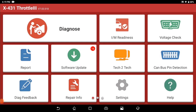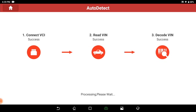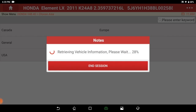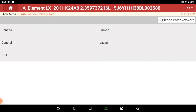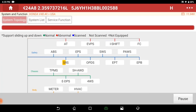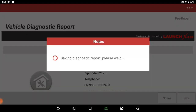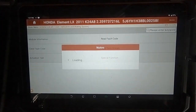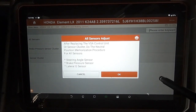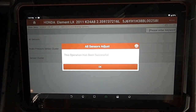Now that we've got it in, we're going to go in and check the codes and make sure that they're clear. It's very important to do this before you put it all back together, because you wouldn't want to find out it still had a problem after reassembly. So we're going to check — bing bada bing bada boom — go in to the SRS, scan it, and it popped up green, which means there are no codes. We're going to enter that to check anyway and create a report. Looks good. Now we're doing the memorization — this is the calibration procedure — it's pretty simple, just a few button clicks and you can get that done.